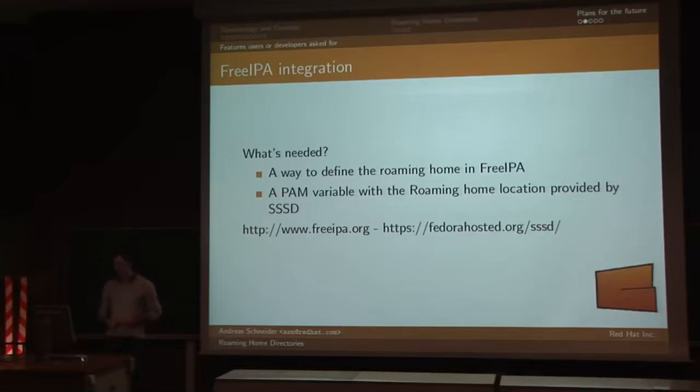What I want is a way that you can define a roaming home in FreeIPA, and FreeIPA has to provide a way to pass this directory to the PAM stack, and I can use it to set up synchronization for it.